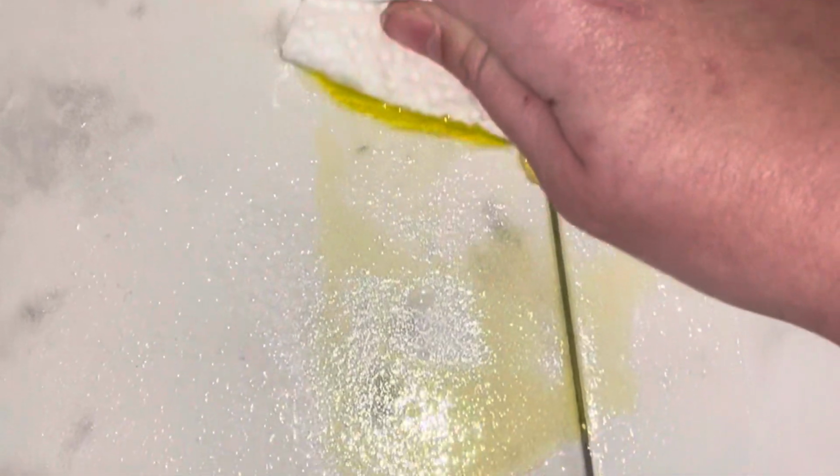Okay, so now we are going in with the oil. Okay, so sprayed it on the oil. Again, that cleaned up very quickly and it got everything up. My counter feels wet, but it doesn't feel oily at all. So I'm really, really impressed with that.